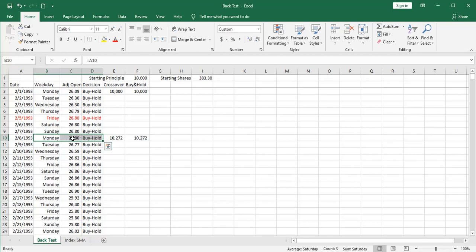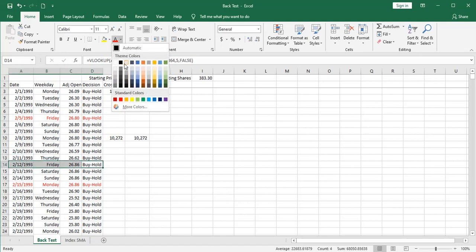And then we have to wait till the next Monday before we can capture any gain or loss that would result from this decision. So it's actually the following week where you see the effects of your decisions. Now, on this Friday, and I'm going to put that one in blue.